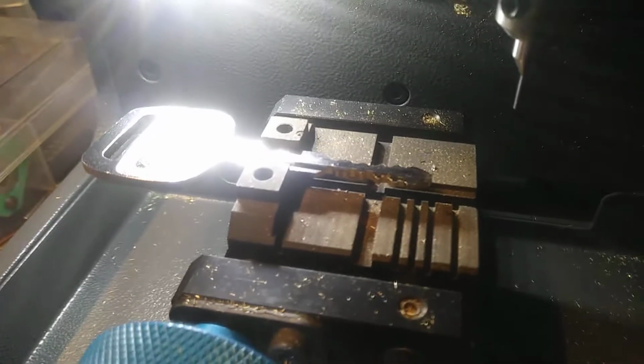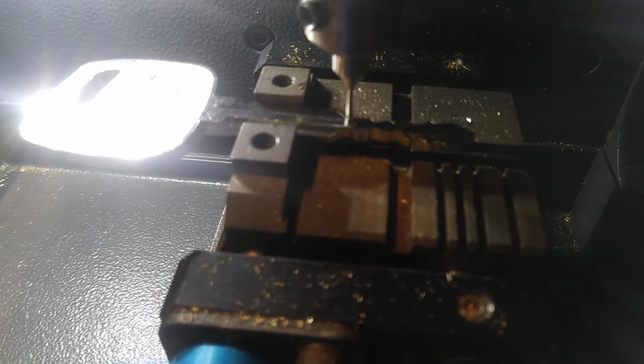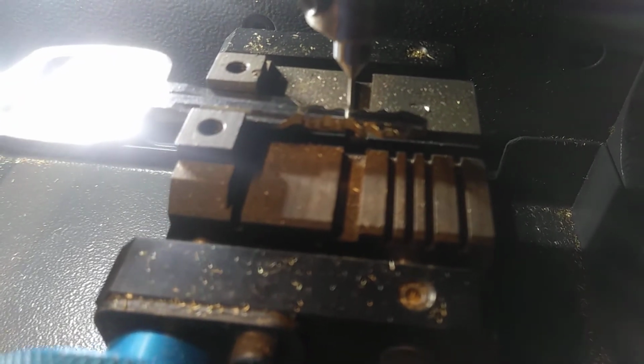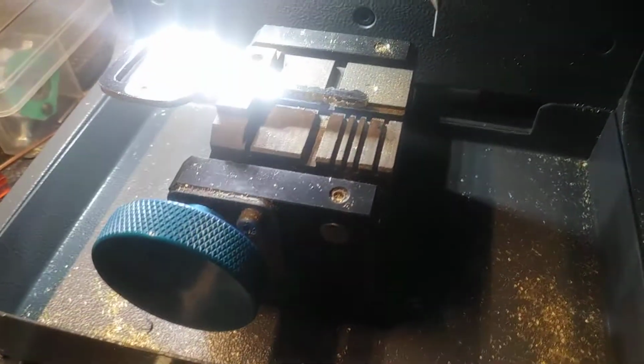Okay. So this is cut wrong, but a hair deeper. It's going to read it right now. 2, 3. Okay, right there. So that was the 5th cut. I think that was the 5th cut. So it tried to read it, but it wouldn't read it, and it reset on the 5th cut. It was trying to read the code and it wouldn't do it.